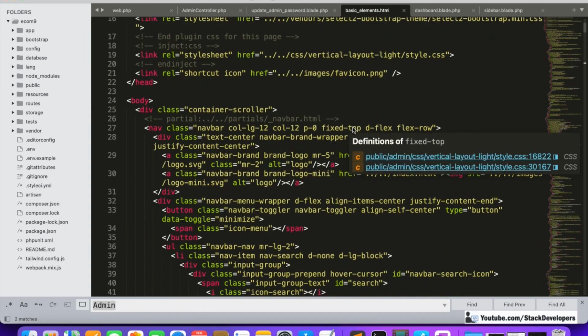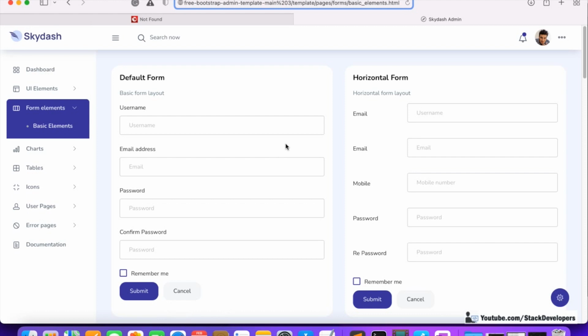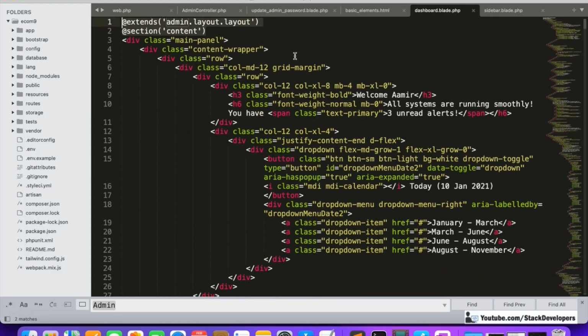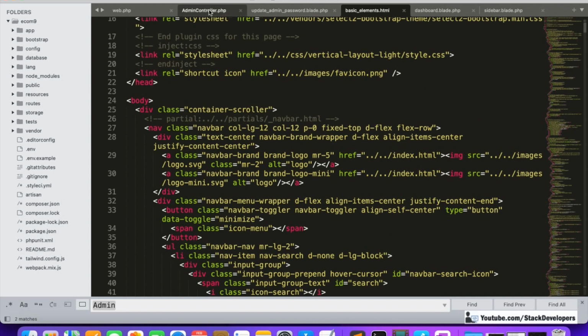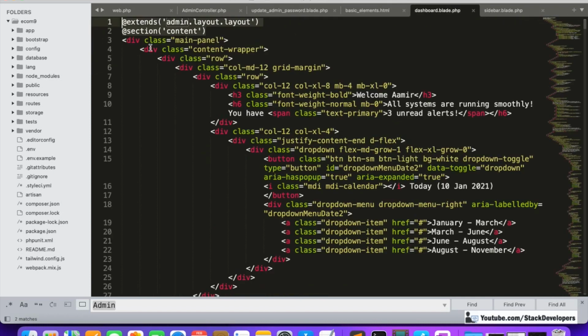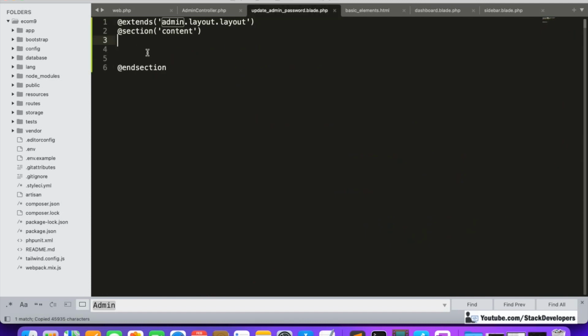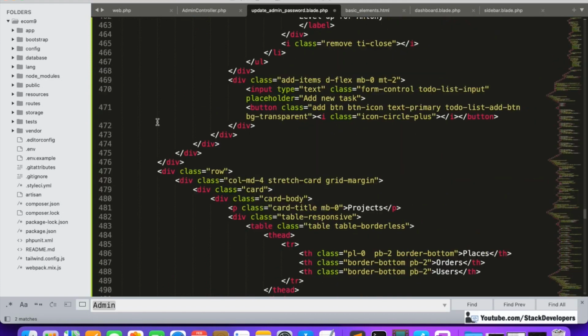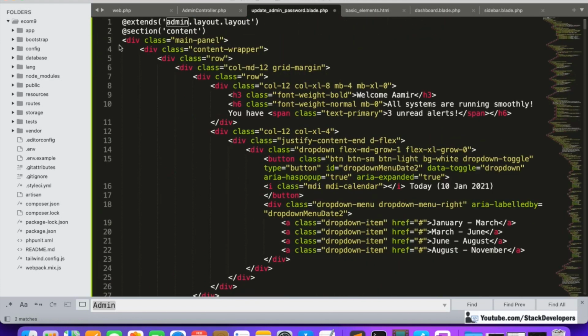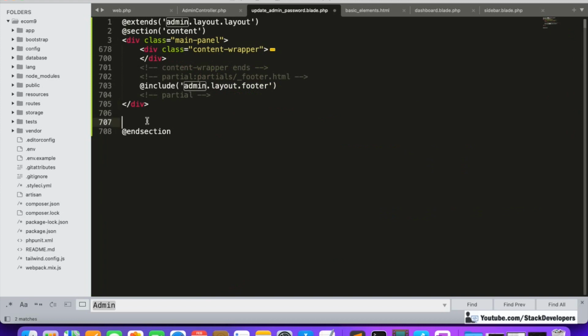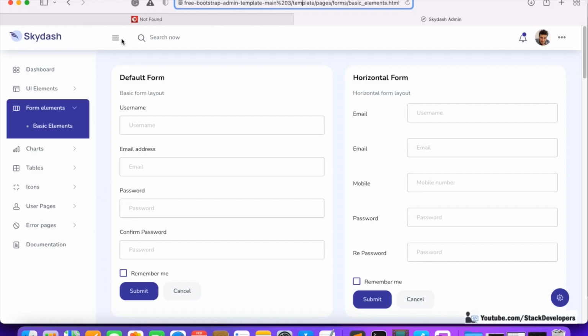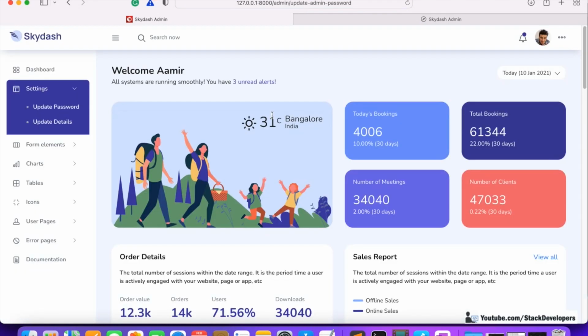After that we are required to copy the form. One thing we can do, first we can add this dashboard page's main content. After that we will update it. So we can first copy this main content, and after that we are going to make changes. We are going to copy it like this. See, update admin password will open the same as the dashboard. I'm going to refresh. You can see the dashboard page is opening because we have just copied the dashboard content to the update admin password page.